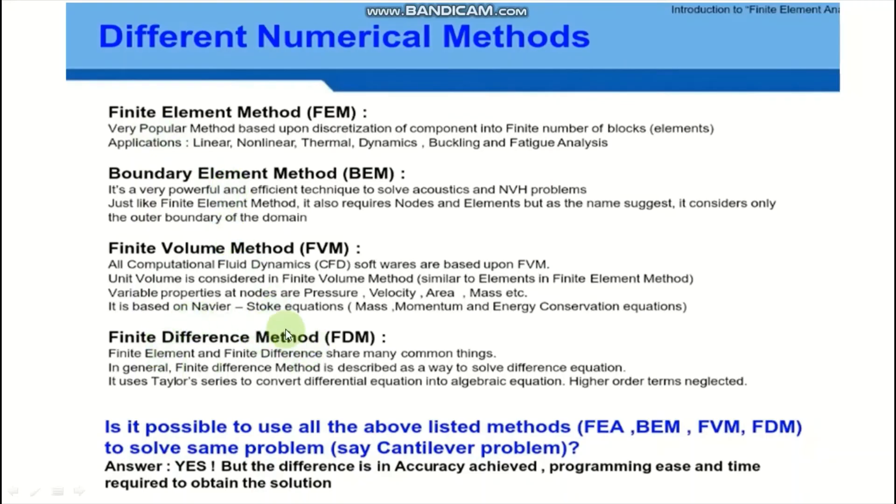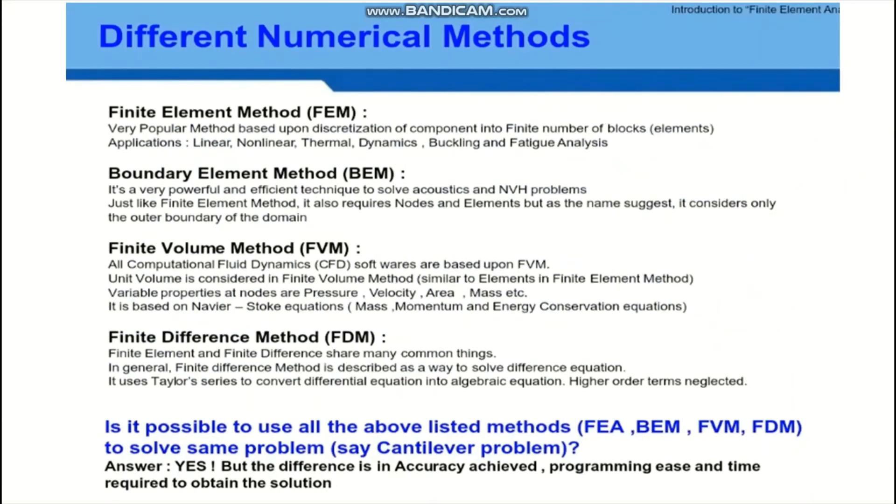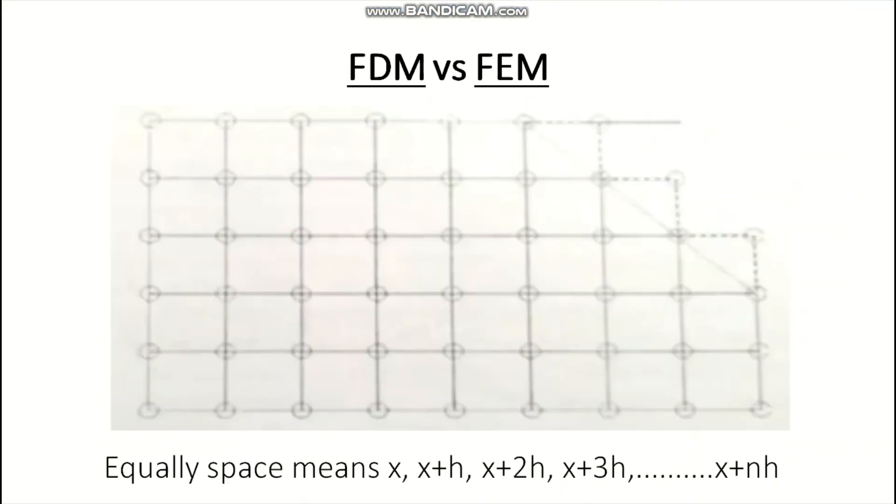So in finite difference method, that is FDM, we actually use value at every node. We use value, for example, at this node, and this node, and this node. Anyways, that's what we do in the FDM approach. So we calculate sometimes temperature at any point with respect to delta T by del X. But in finite volume method, instead of doing at each node like we see in the FDM method, in FVM method, means in finite volume method, we actually use the entire section. So then we calculate flux across that section, and we use the value of each for the next stage. So the nice thing about this method, means finite volume method, is there anything you're losing at one side, you can gain on the other one.